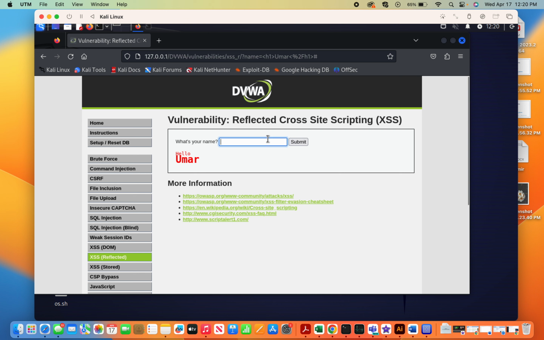So for example, let's say instead of the HTML tag, let's say if I add a JavaScript. If I add a JavaScript, let me create an alert. Let's test it out.